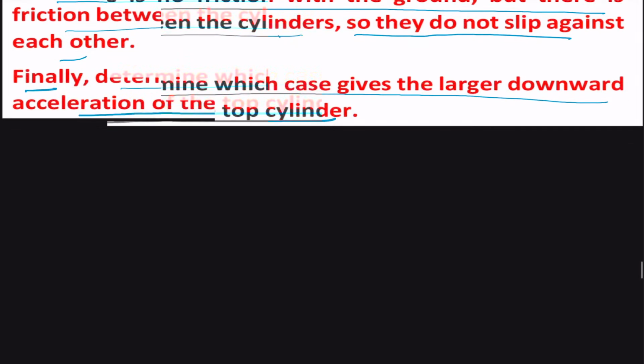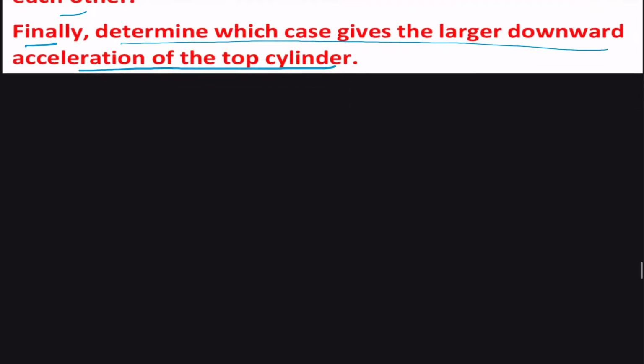And so let me draw the basic figure. We are given three cylinders, two on the bottom, stacked close to each other, and the third one lying in between them, something like this. This is the basic figure given to us, and this is the horizontal surface on which they are lying, and each cylinder has radius r and mass m. So all three cylinders have mass m, and we have to remember that in the first case there is friction with the ground, and in the second case there is no friction with the ground.